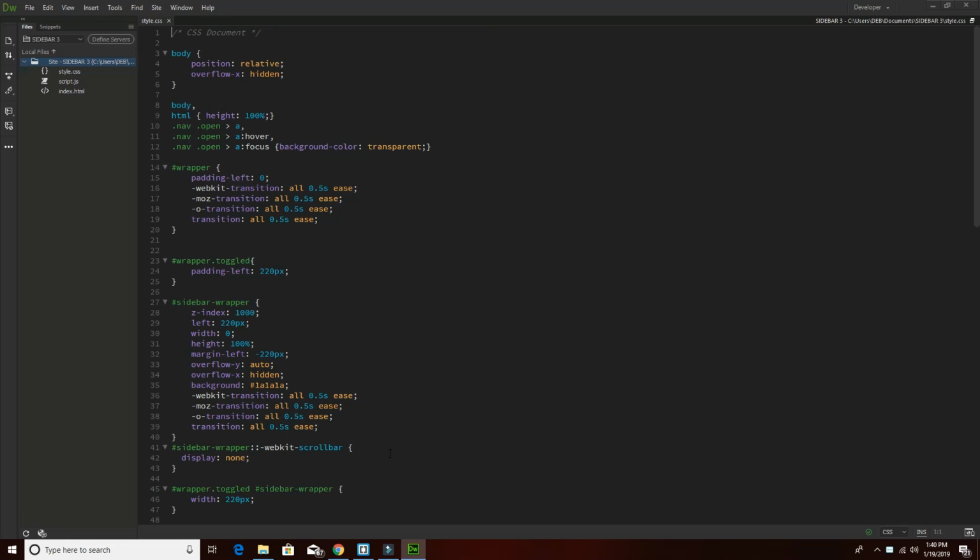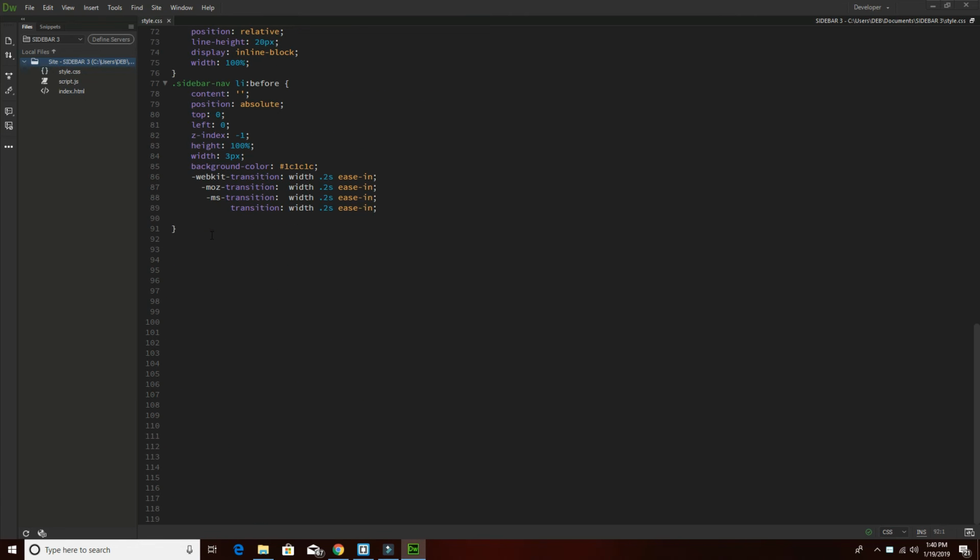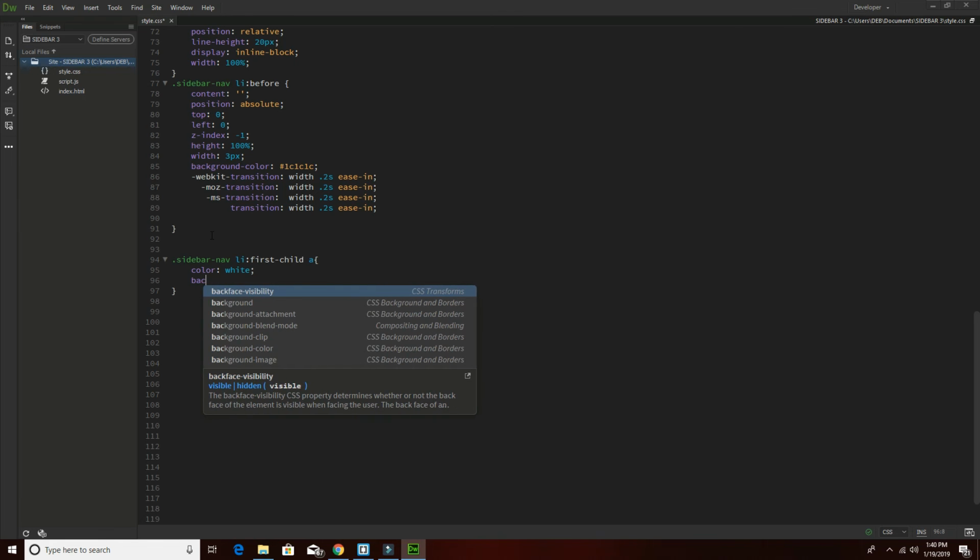So come to my code editor, and in CSS I have to mention sidebar nav, and between li first child anchor tag, so that color should be white, and background color I want some gray color.